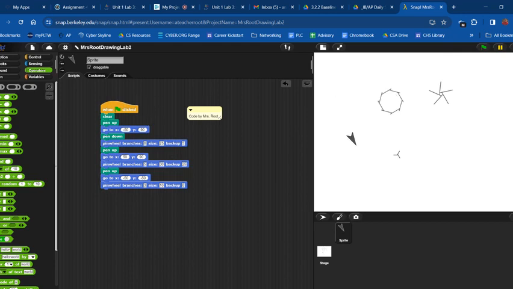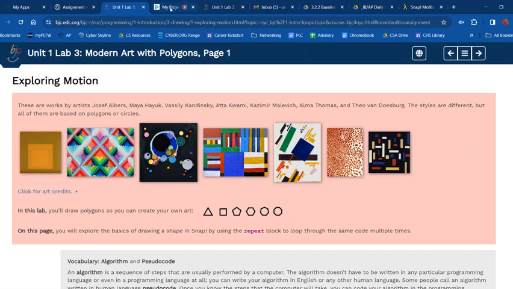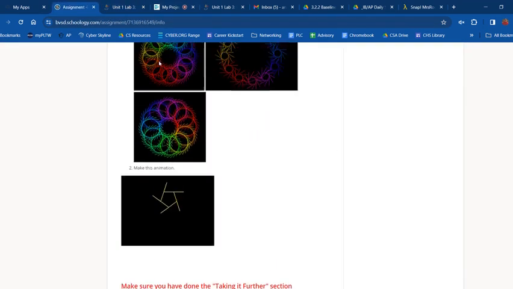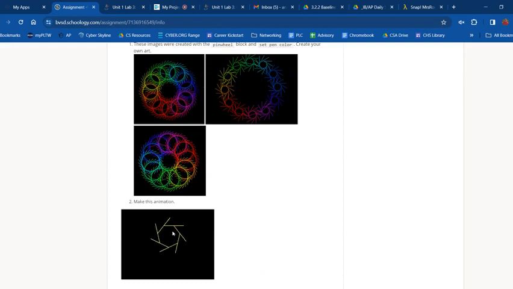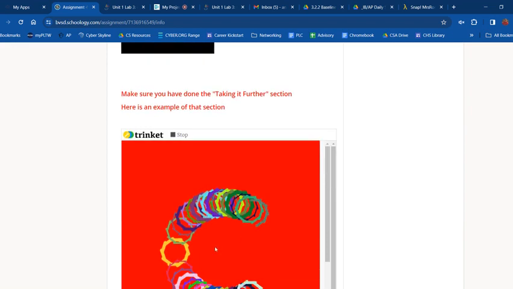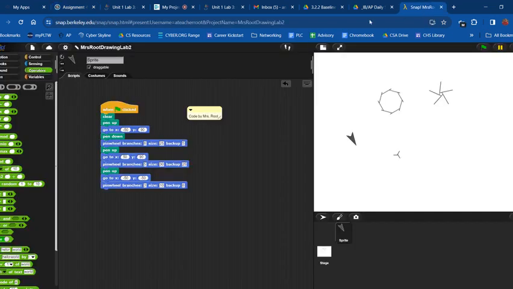Once you have that working with just some simple examples, then you're going to bring it into that more creative piece where you can see at the bottom here. So you're going to do some of this sort of thing, these pretty pictures, something with an animation, and something with maybe drawing along those lines. But that's where your creative flair can come in.